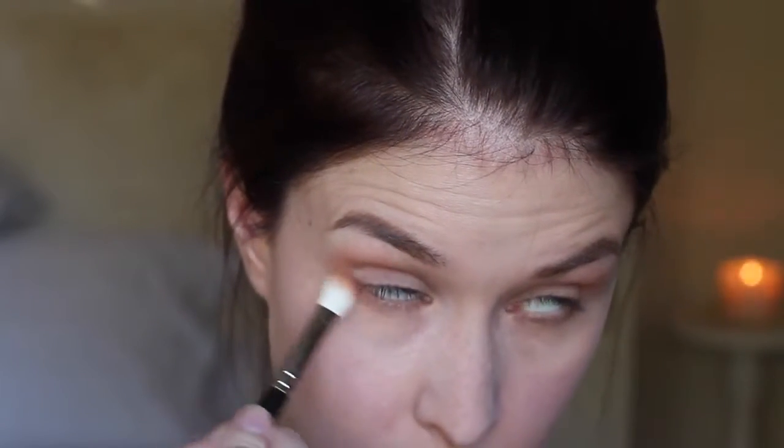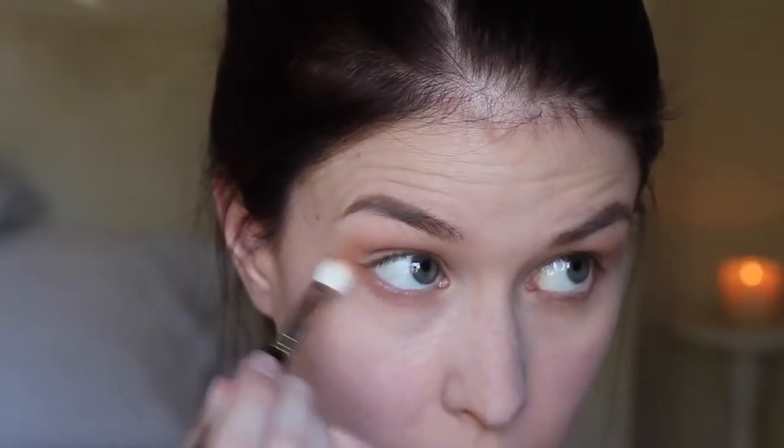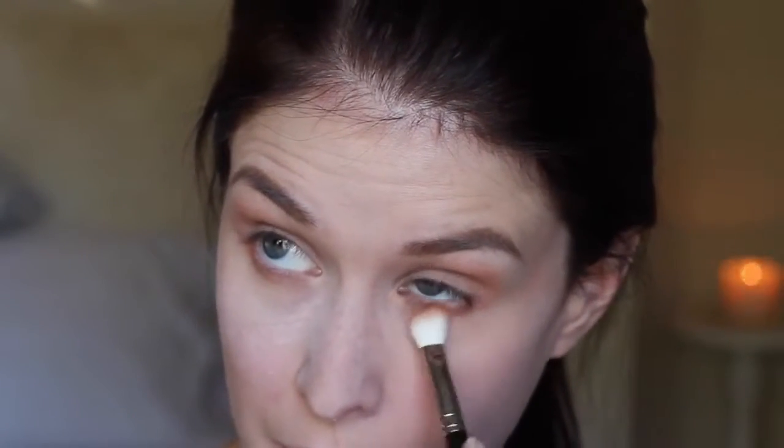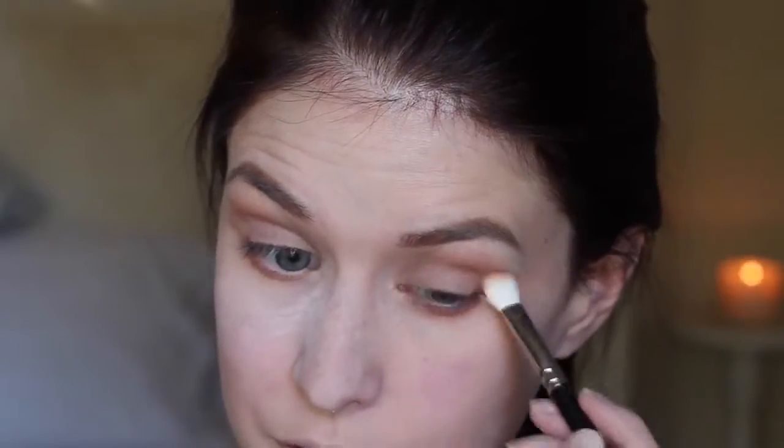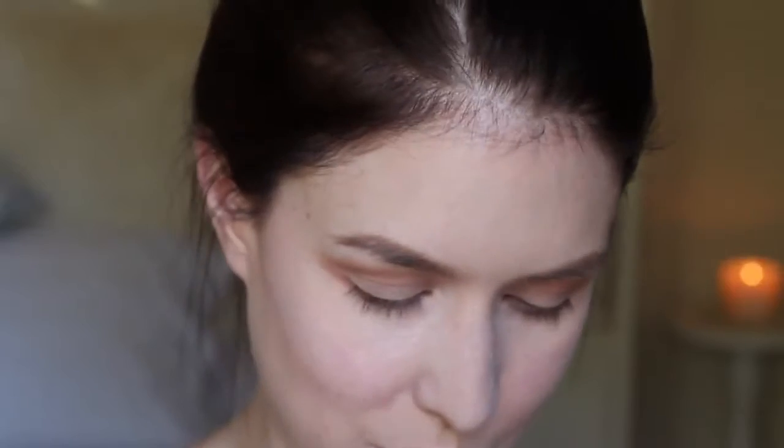I'm also taking a bit of that under the eye as well. In case you can't tell, this colour is by far my favourite colour from MAC. It's just so nice and warm. So now that that is nice and warm and I look kind of junkie-esque, that's awesome.